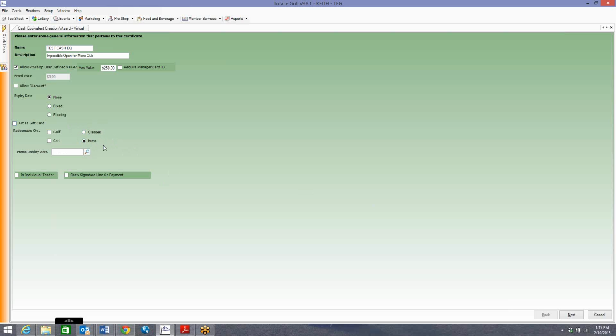Be aware that if you do select items and you were to issue these cache EQs and then later on create new items in your system, you would not be able to go back and edit the cache EQ to add items. You could go back and when you create the item, if it is applied to a class that we selected, it would fall under this cache EQ. But any new items that aren't selected you would not be able to purchase them with this particular cache EQ if you made them after the fact. So I like to use the classes button rather than selecting individual items in bulk.